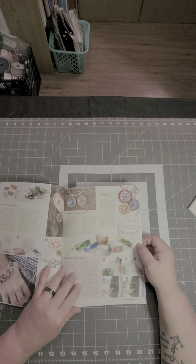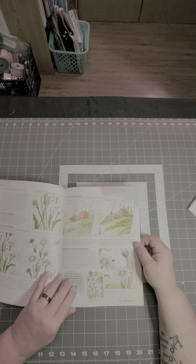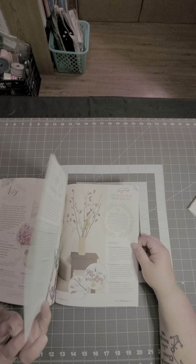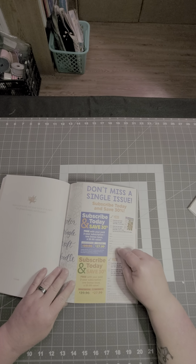It gives you ideas of working with watercolors, ways to do that. So a lot of information is packed in here, and this is what I was looking for.